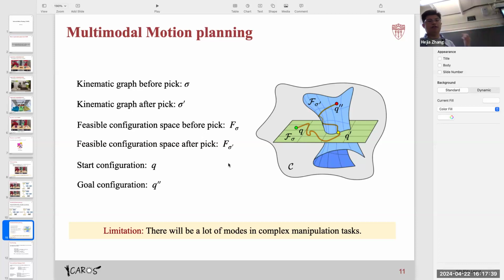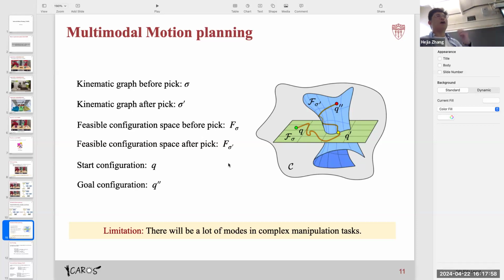So we can see the feasible configuration space of the robot changes before and after peak actions, and the planner needs to find a path from one manifold to the other manifold.